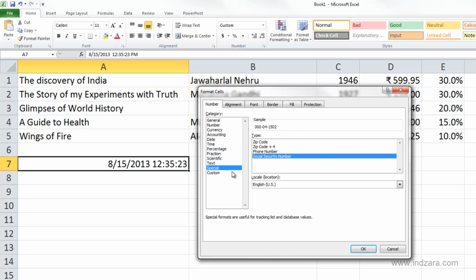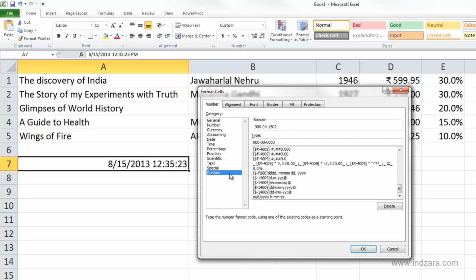Again, you can also create your own custom number formats. And this is something we're not going to cover in the videos right now, but these options are available so that you can customize according to your needs how you want the information to be displayed on the screen. And this is something that you should be aware of: Excel gives you a lot of ways to customize and a lot of control to decide how you want to display the information.